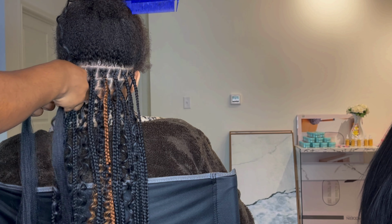And mind you, I never really knew how to do this on my client's hair, so I had to learn for myself, and this actually does help me a lot. So you put braid under braid and over braid. I don't even know what under-over braid means up till now. Maybe I should watch a video about those definitions. But yeah, that'll be all for this video. Let me know if you have any questions.